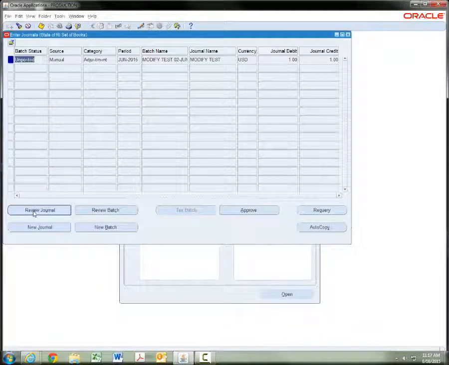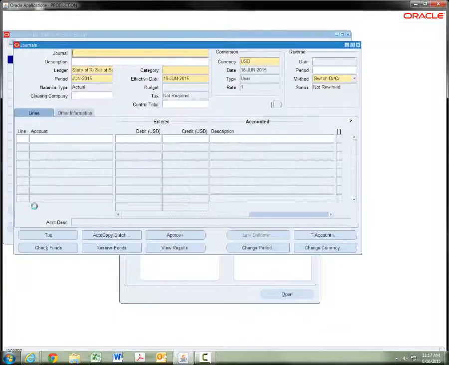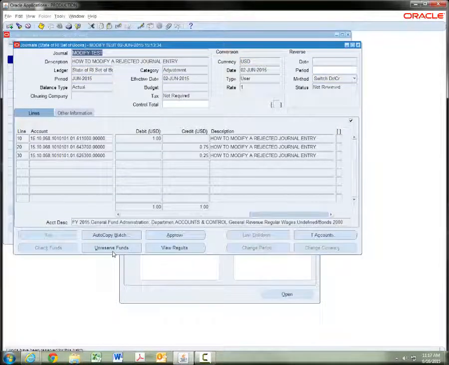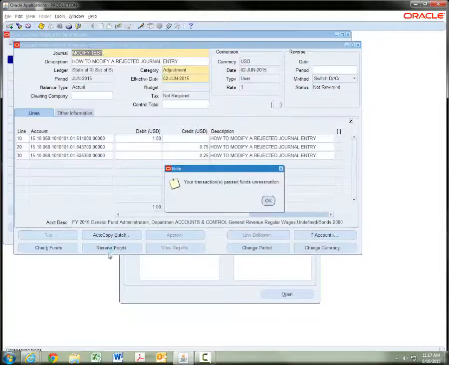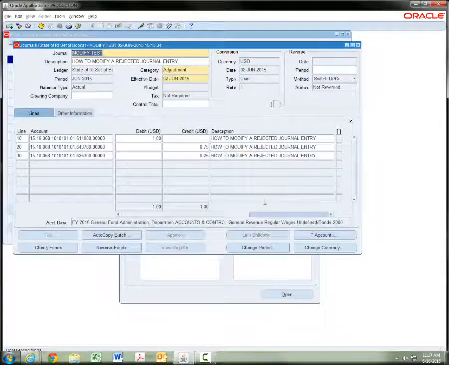When the journal entry comes up, select the Unreserved Funds button and modify the journal entry as necessary.